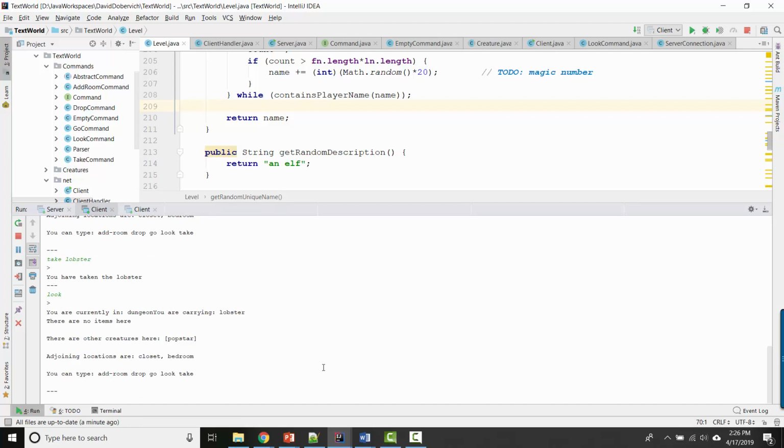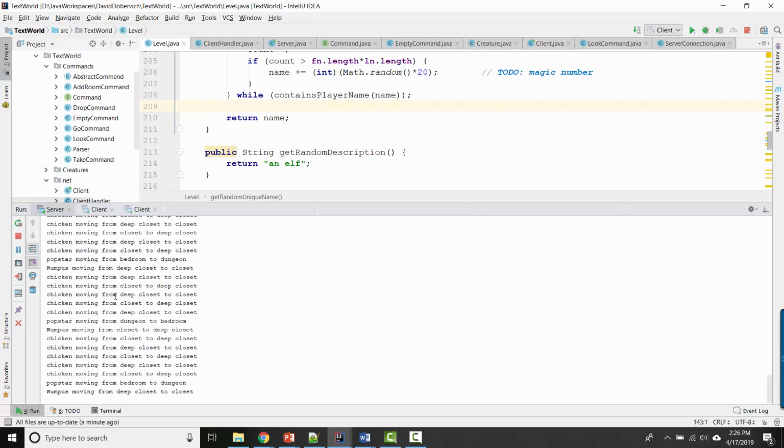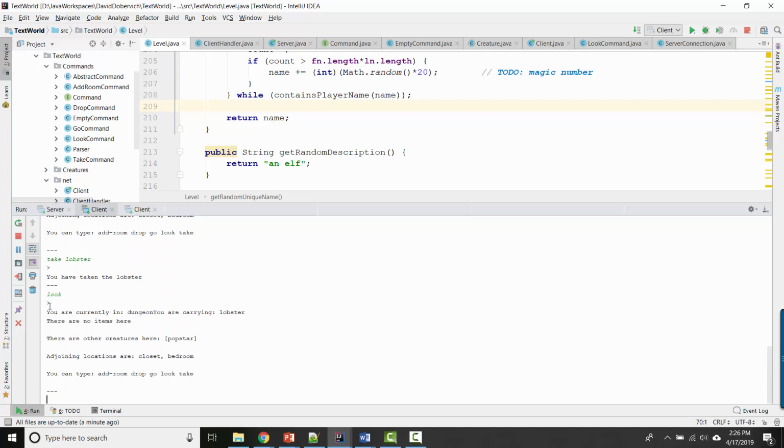There's still a downside, though, which is it would be nice if what's currently happening in the server, like all of this things moving around, if something like that were happening for each client. So, for example, when this player entered the dungeon and the first player was already in the dungeon, it would be nice if it said so-and-so has entered. And then if they leave, it says so-and-so has left. It would also be nice to provide a way for players to talk to each other. And it turns out the solution to both of those problems, I think, will be the same. And I think it's going to be a version of what's called the observer pattern. So let's do that in the next video.